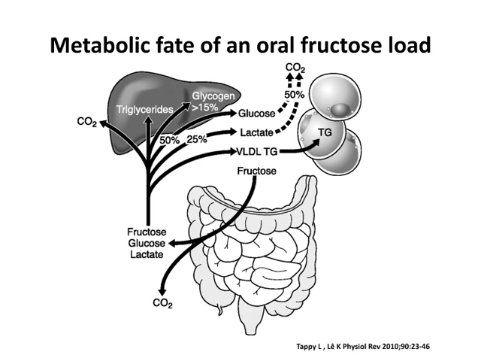So they outpass the capacity of the cell for oxidation, and they will be reconverted either into glucose or into glycogen, or they will be released as lactate. And finally, if there is a large amount of fructose eaten, part of it might be converted into fatty acids. We don't know exactly how much fructose goes into the different pathways.